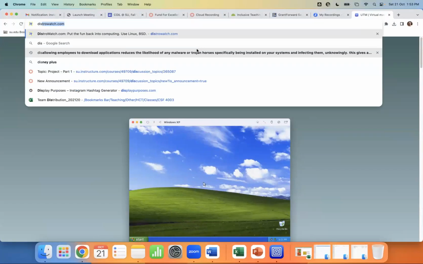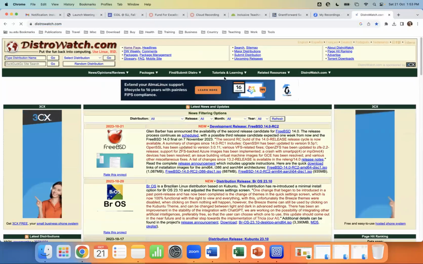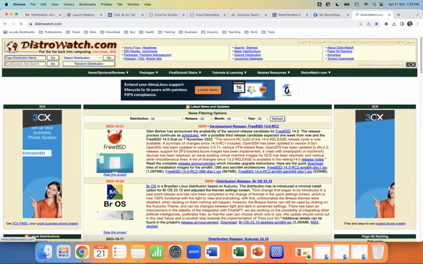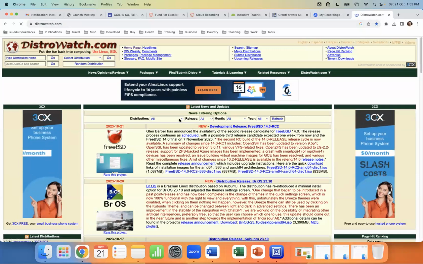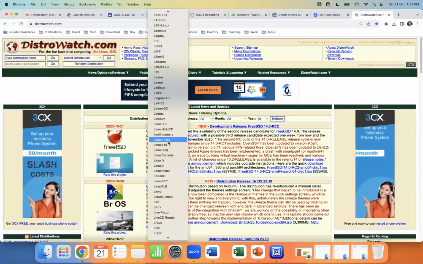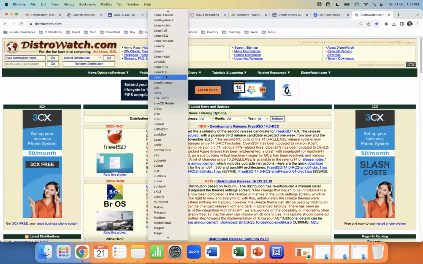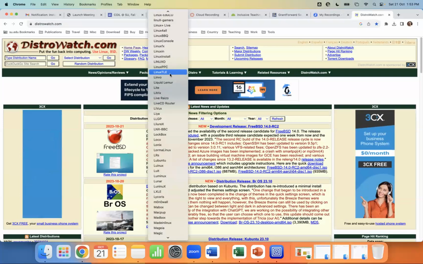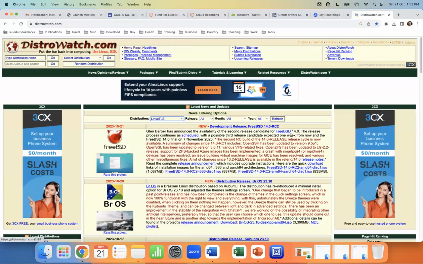If you need to select a suitable Linux distribution, you can open this website, DistroWatch. Here you can select any distribution you like. Let me choose one randomly. For example, this one. Refresh.